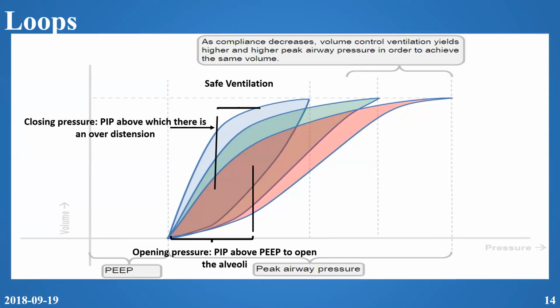I will teach you later how we use loops. But right now, I just wanted you to understand. Loops mean one parameter versus one parameter. A graph is one parameter against time. A loop tells us something within one cycle. A graph shows us more than one cycle, but it does not show us what is inside the cycle. It just shows us the change between one cycle and another. Now, do we understand loops and graphs?